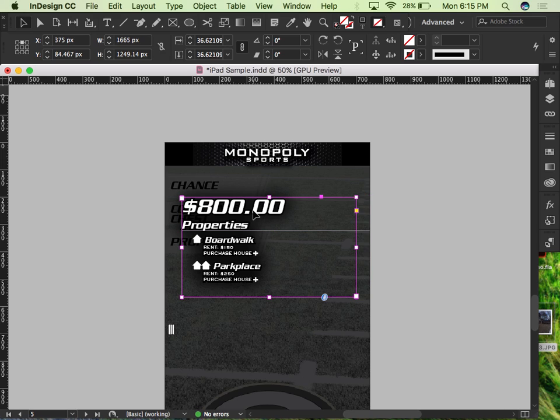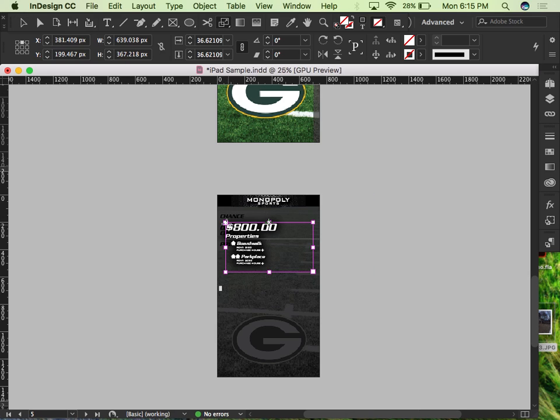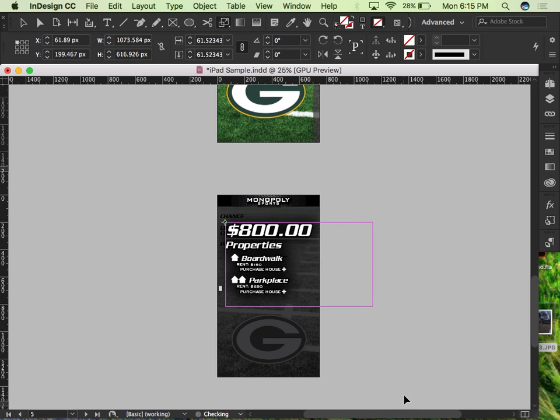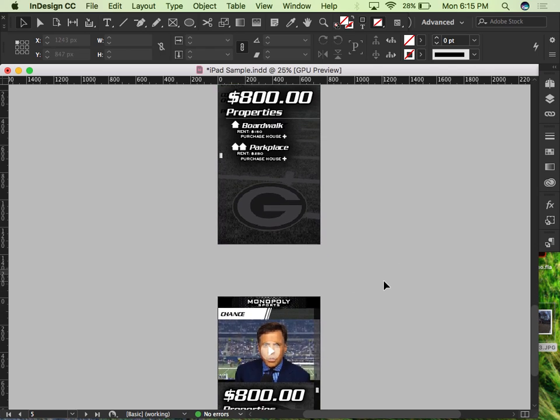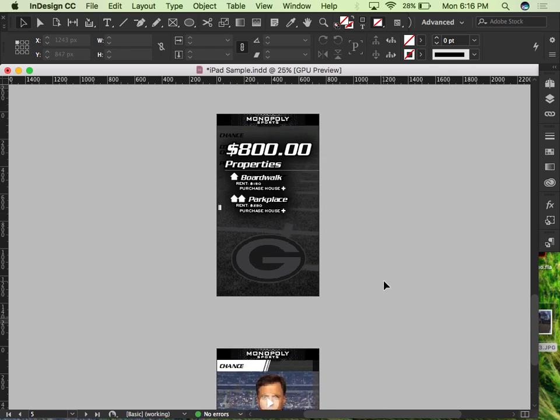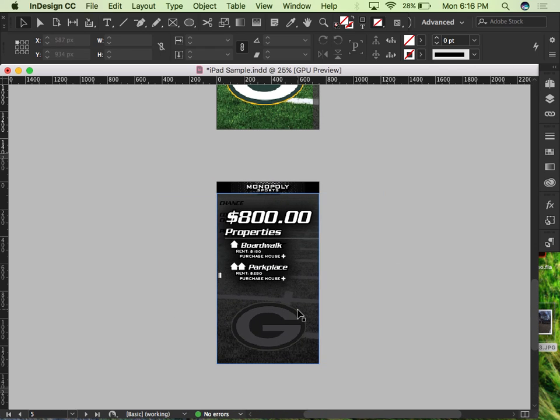So let me just scale this text to what I think it's gonna, here's my anchor point. So that's kind of what it'll look like. Something like that. Nope. Let's say, yeah, I have more space down here. I'm not sure what I would want to do with that either. So maybe that would take some conceptualizing.